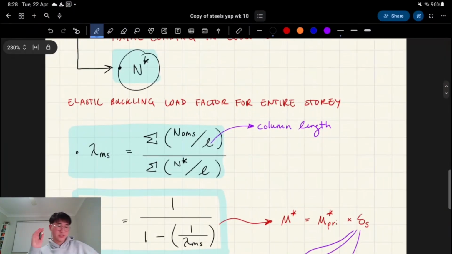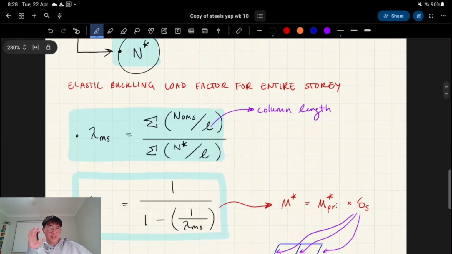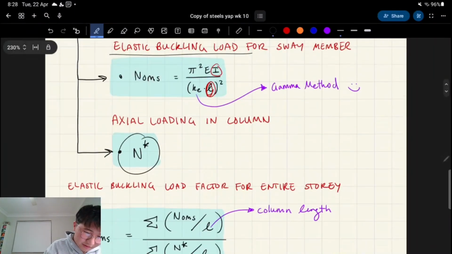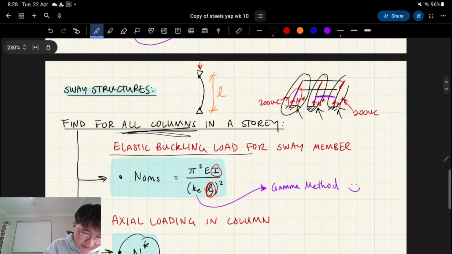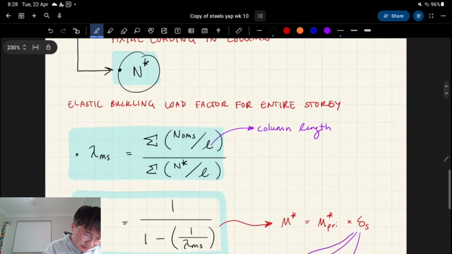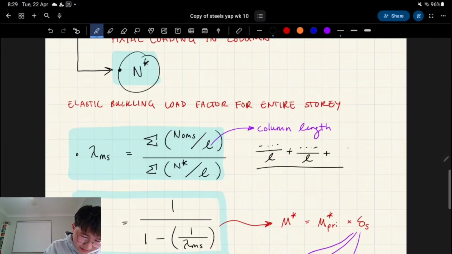Now this is where I get to the fact that we sum it. If you have 3 columns like I drew here in a story, you will end up having 1 number over L plus 1 number over L plus 1 number over L, and then the same thing for the other term.